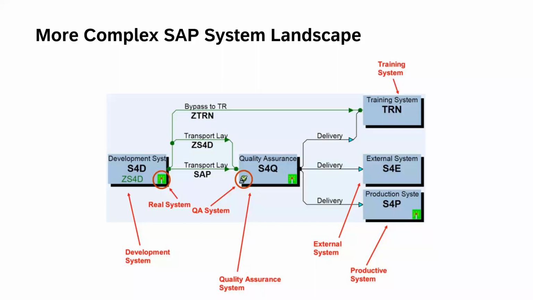You got it? Yes, Mustafa, I got it. So, the reason why: changes in the development, you can make a Z route directly to your training system. So changes which are only specific to your training system, you can make a TR and you can directly import those into your training system.